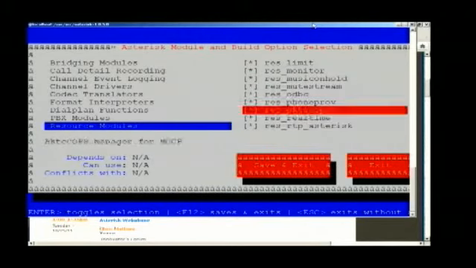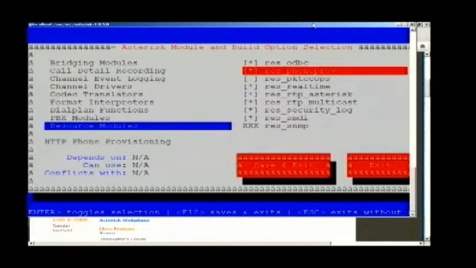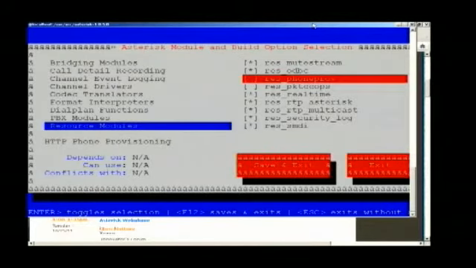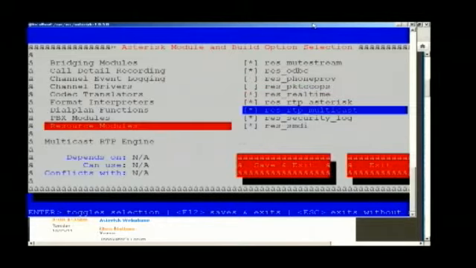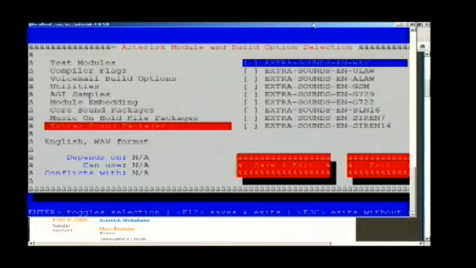You can see all the different resources here. Like I said, just all this stuff is pretty much enabled, and you can go in and deselect it. The phone prov capability is for auto phone provisioning. That's part of the Asterisk GUI. If that's not something you're using, then that's not a module you're going to need. So, like I said, this is a way to pare down the installation, and it's a pretty intuitive little interface. So that's make menu select.